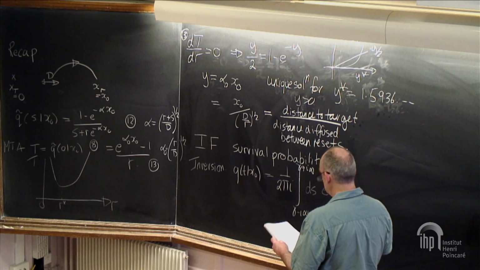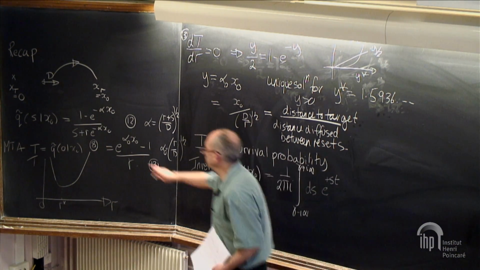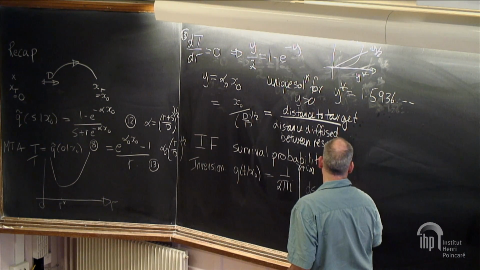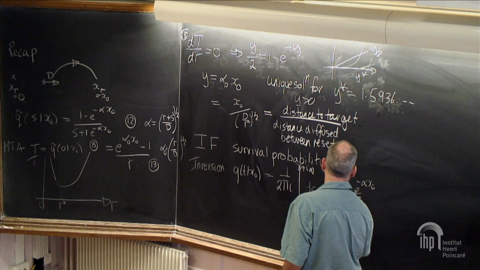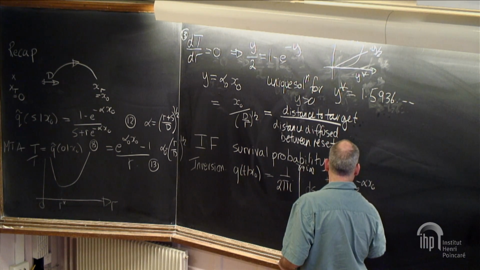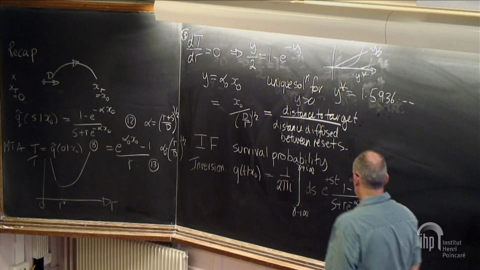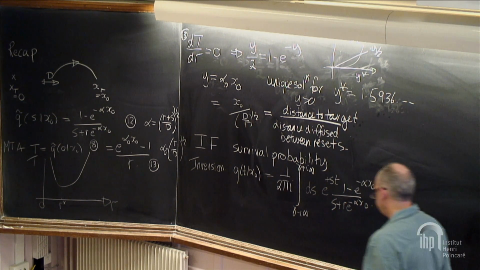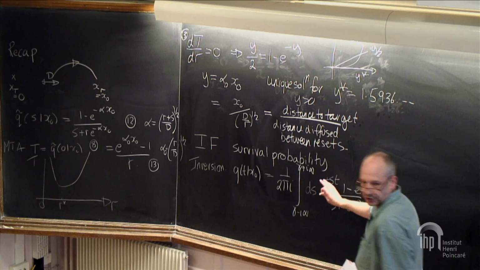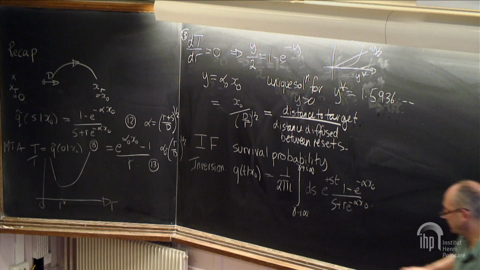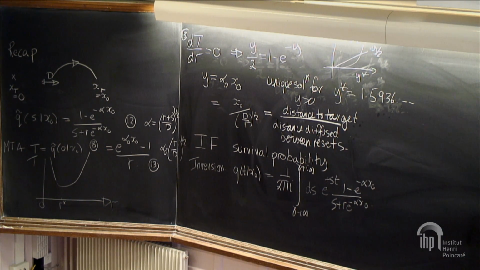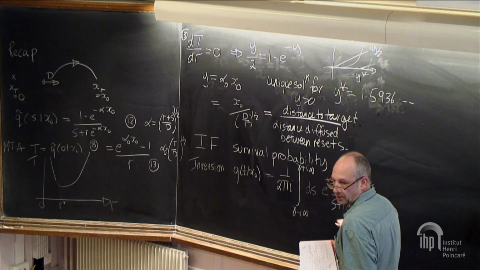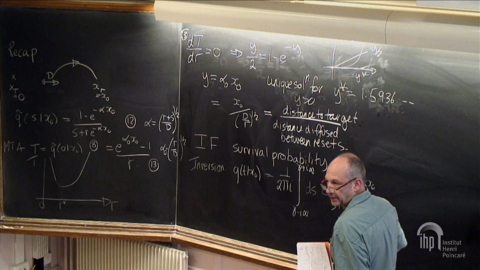And then it's the q tilde. So let me just write it out. 1 minus e to the minus alpha x naught over s plus r e to the minus alpha x naught. And remember, the way that we should do this is that we need to take gamma to the right of any singularities in the complex s-plane. So we need to check out the singularity structure of this function here.